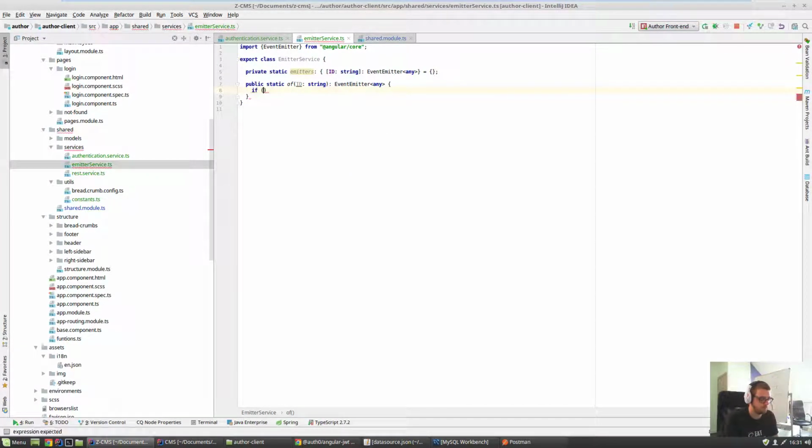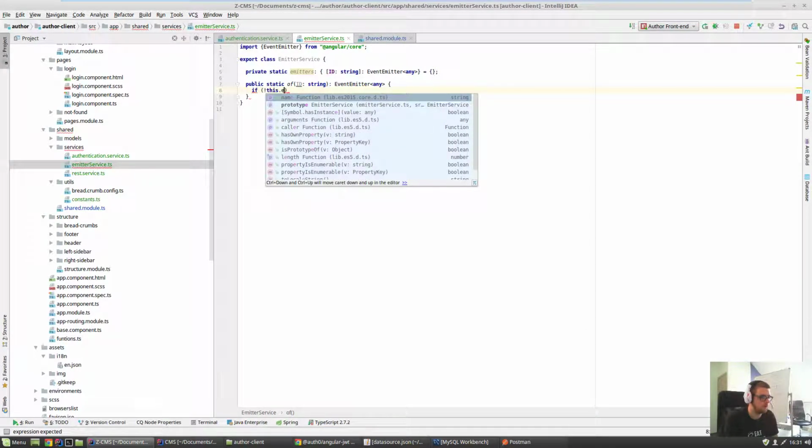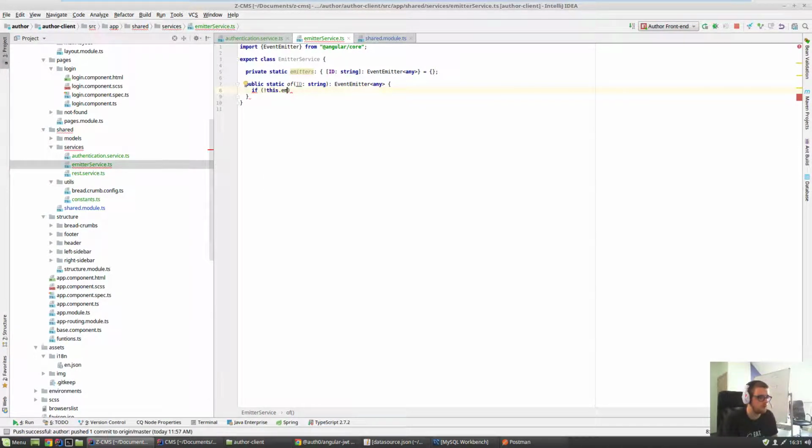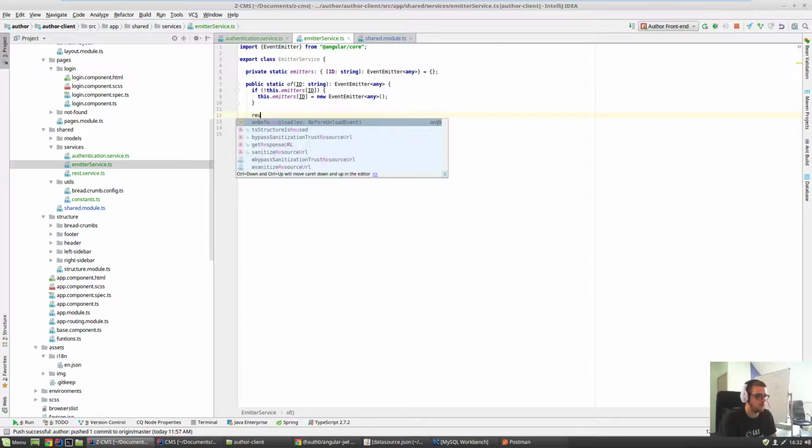So if this.emitters with the ID doesn't exist, so if we try to subscribe to an emitter and it doesn't exist, we say this.emitters ID equals a new event emitter of any. If that is then created, then we return it.